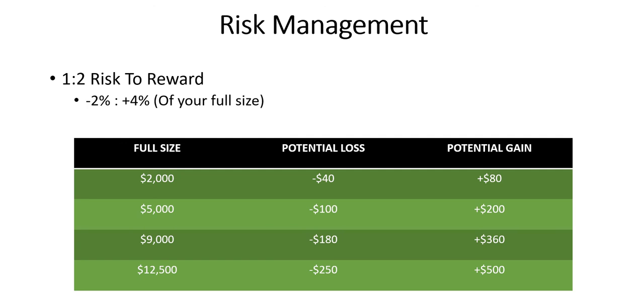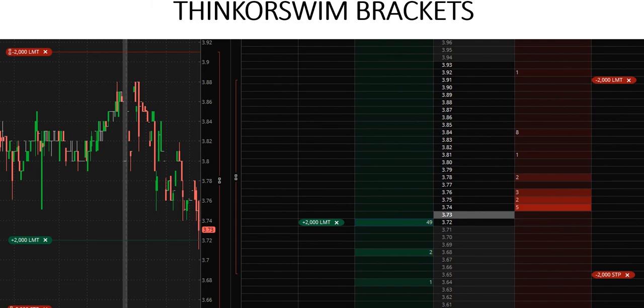If there's a really awesome setup, but the setup is only giving an opportunity for a 3% gain, and then there's not support until a 3% loss, well, you need to consider if that's really worth the risk there, because that would just be a 1-to-1 there. So here's another example of if you were willing to risk 5% for a 10% gain, here's an example of what that will do with your potential losses and potential gains there. But the key is to have a 1 to 2 risk to reward ratio where your reward is going to be double what your potential risk is.